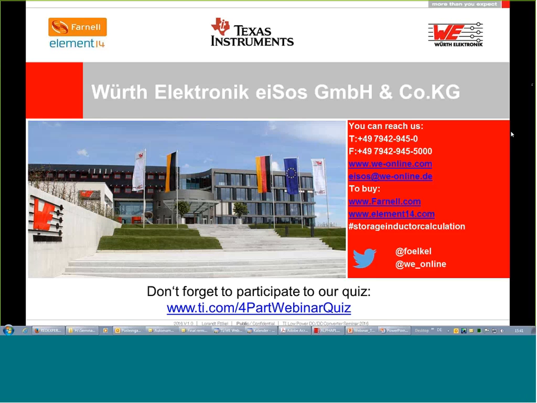Another question: how does a saturated inductor affect the performance? First of all, if you saturate the inductance, you will not see the nice triangle current flowing through the inductance. You will see a partial triangle and then a high peak, and this high peak will generate a lot of EMI problems. Second, if you saturate too high, the inductor will start to have major core losses. You will put a lot of energy into magnetizing and demagnetizing, and in that case you will have overheating of the core, and the performance of the inductor will collapse.